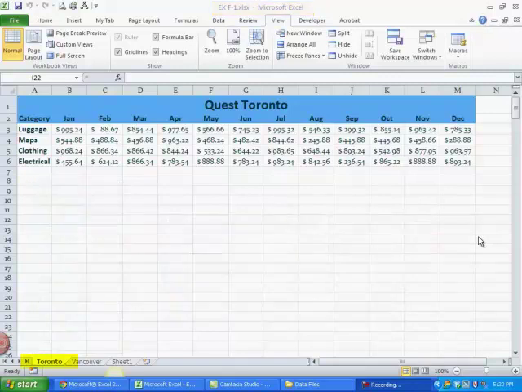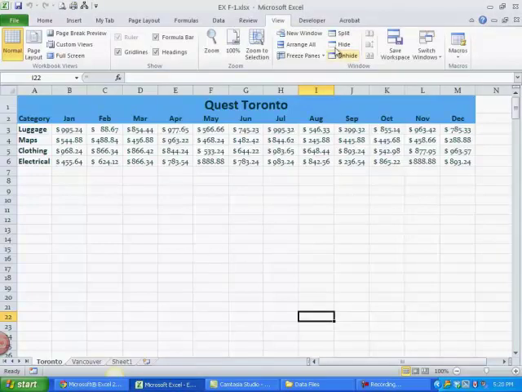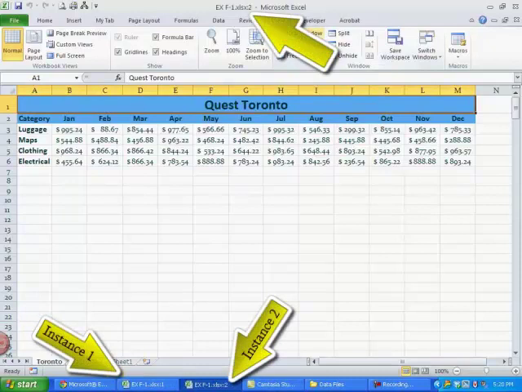Right now I've got the Toronto sheet active, and I've already selected my View tab, which is your second step. Click on New Window. Now before I click on New Window, I want to show you that here on the bottom of our screen, on the status bar or taskbar, all you can see is the one Microsoft Excel file. So now when I click New Window, if you look down now, you'll see a slightly different setup.